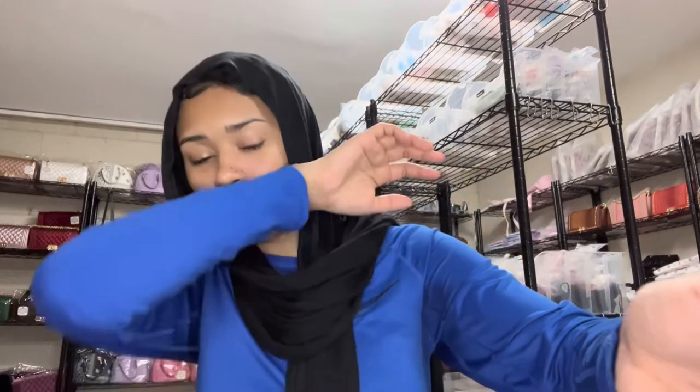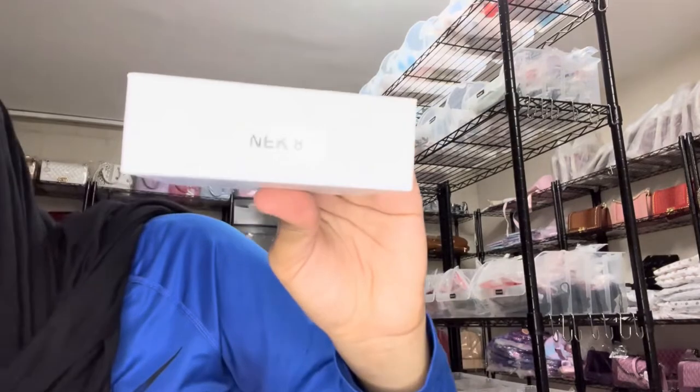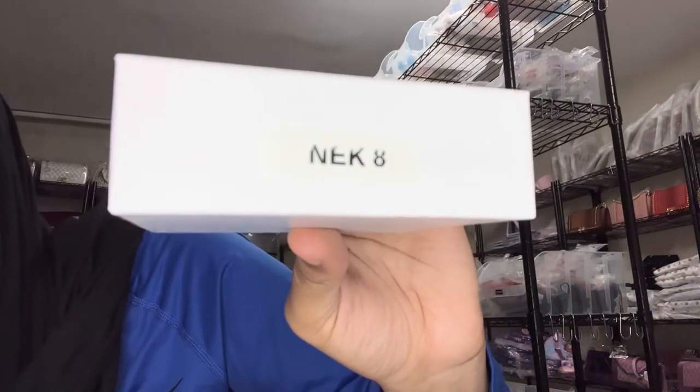Sometimes you think paying more means better, but sometimes more is less. It turns out the cheaper label maker is better — it labeled a lot of my jewelry before it started having issues. Look, it labeled literally so many pieces. I'll show you guys how I organized my jewelry in another video. It was printing perfectly the entire time and then it started cutting the words off at the top — some were a little bit worse.